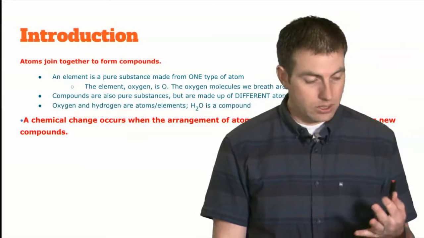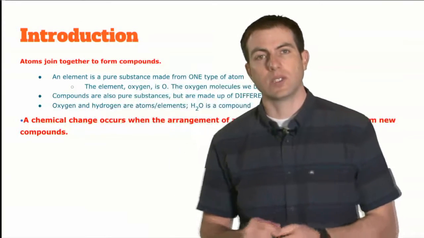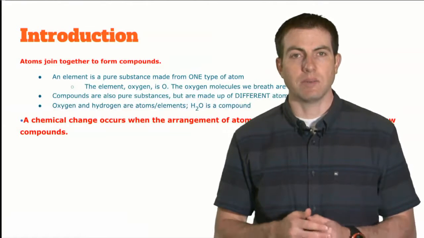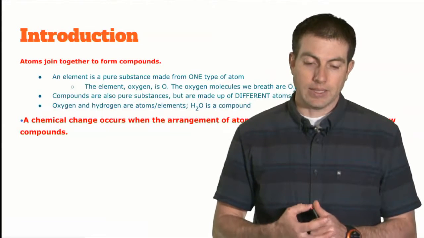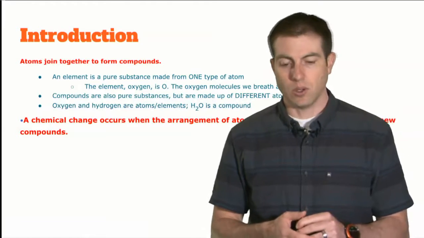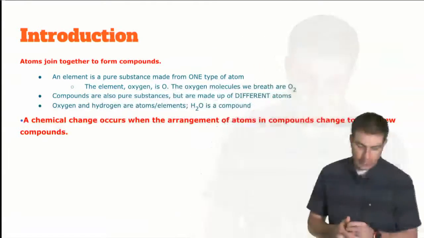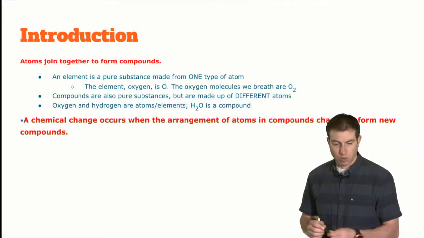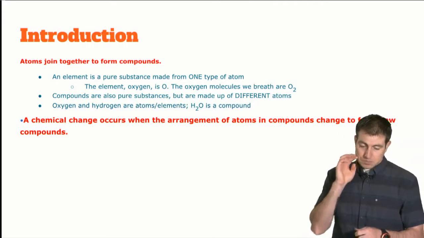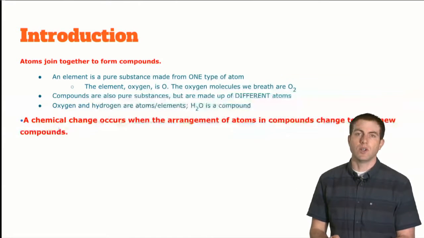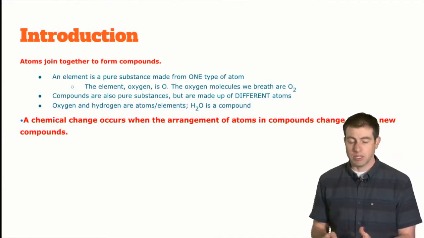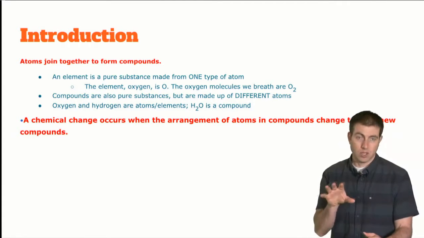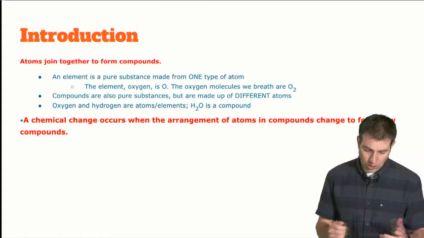So we're in Unit 4. These are the notes that go along with the Unit 4 learning guide. So we're progressing the same as we did for all the other units, and we're talking about chemistry. So here we go, just a brief introduction. Atoms, you've talked about before in grade 9. Atoms can form compounds. So we're going to be looking at the periodic table today. We're not going to be talking about how compounds are formed, but just looking at atoms on their own for now.